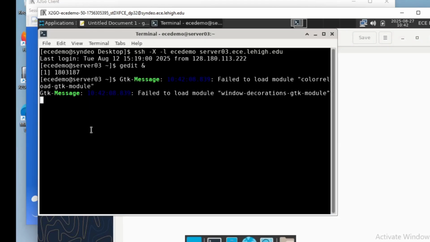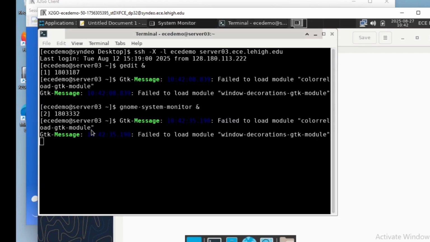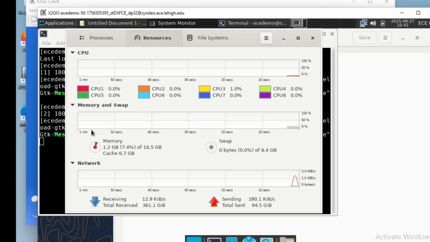Let me go ahead and try another command. Hit the return key. There's a $ prompt back. Now we're going to run gnome-system-monitor, and I'll put the ampersand there again to be able to get the $ back. And there's the GNOME system monitor command, and what you get. It shows you the GPUs and how much usage and how much memory is being used.